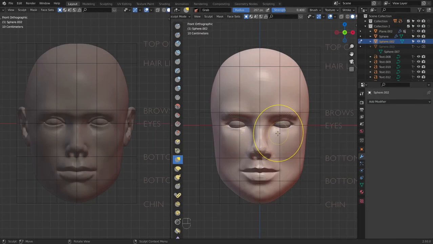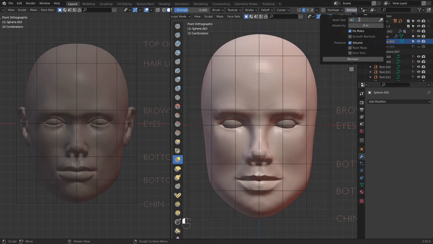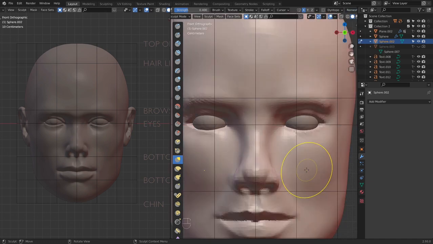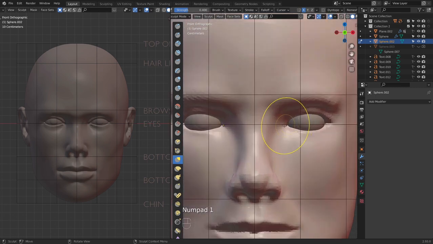Hey, what's up you guys, welcome back to the fourth video on this course, how to sculpt a human head in Blender. So as you can see here, we did the rough details on this model of ours. So right now I'm going to go here under Remesh and set the voxel size to 0.01 and remesh it for the finer detail. So as you can see, I remeshed it, and right now I will have more control over what I do.